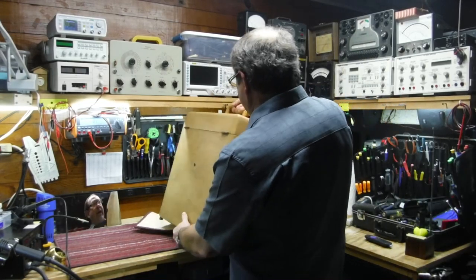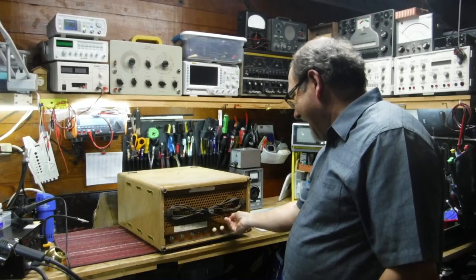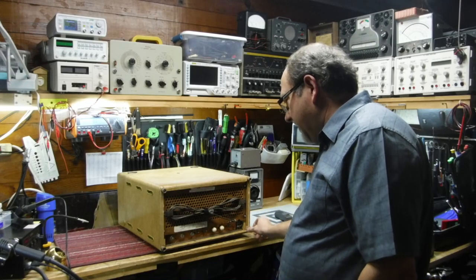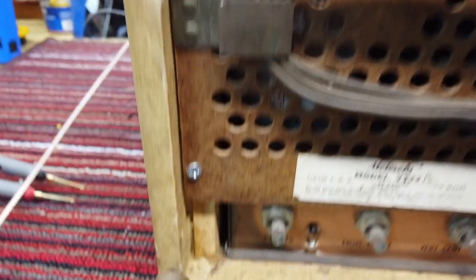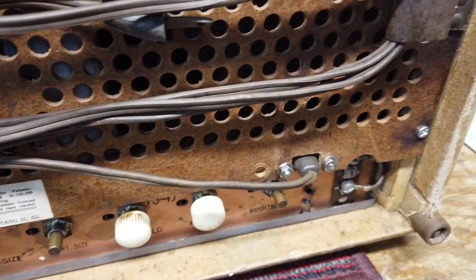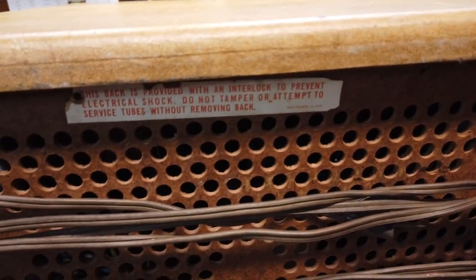Let's take a look at the back — the original back, the original cord, and the original knobs. Everything looks original. These are 3D printed out of wood material — these are the feet. There used to be feet on here; I don't know whether the originals were rubber, but they were almost completely gone, so I printed these out of a wood-like material. It feels like coconut shell, actually, and they work really well for the device to sit on the ground when it's in storage.